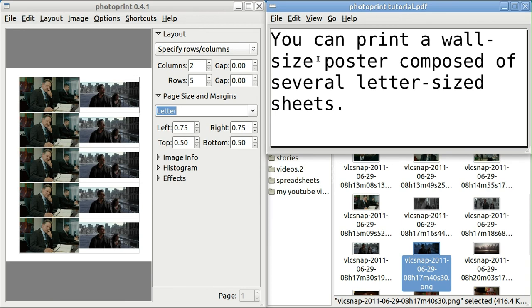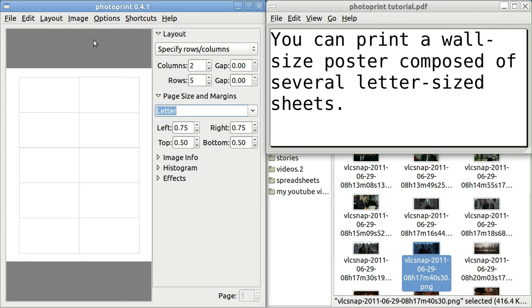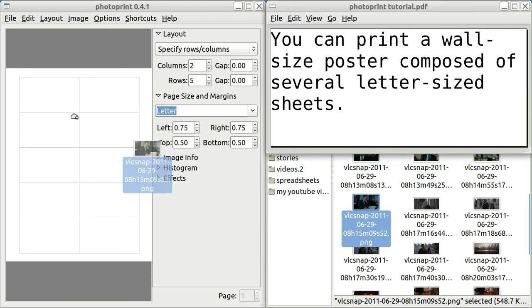There's also a poster program built into this. You can take one picture and print it out such that each letter size sheet is only a portion, and that way you can assemble them on a wall and make a huge poster.